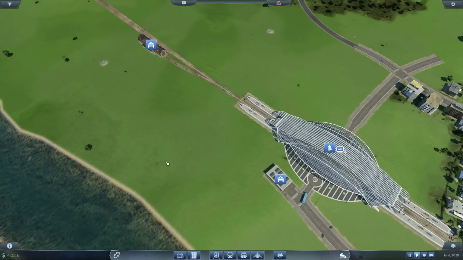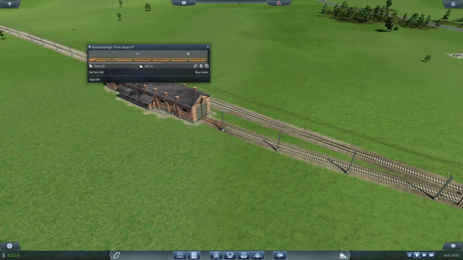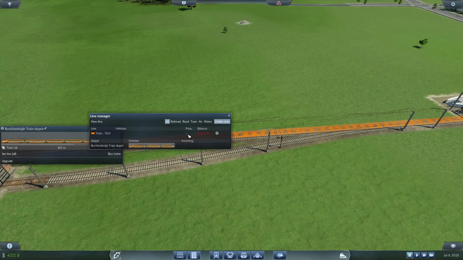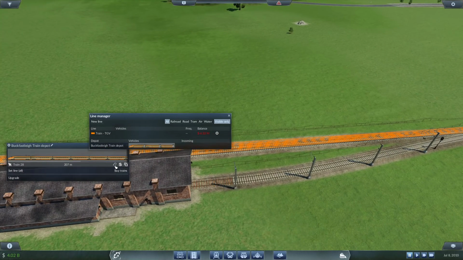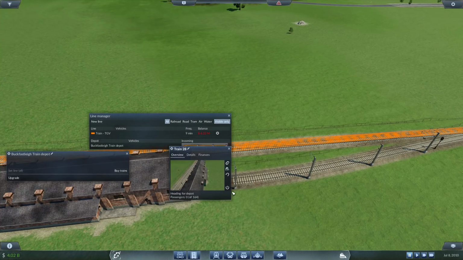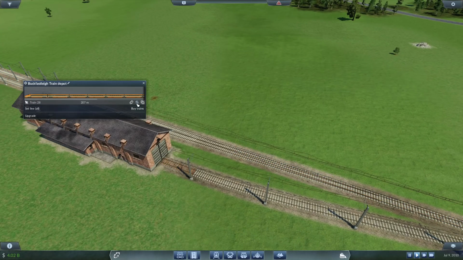But first and foremost, let me sell this TGV because I want another experiment. So right now, this line has a frequency of nada. I should have deployed that guy. So let's deploy him again just to see the frequency. Train TGV, that's 9 minutes, right? Let him go back. There, and I will sell him.